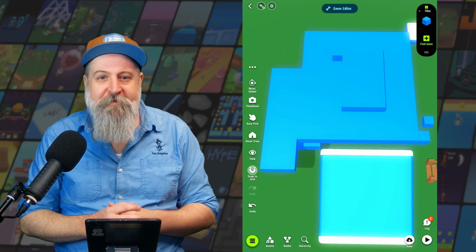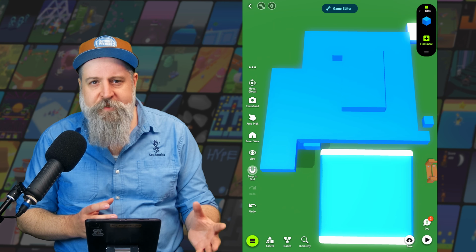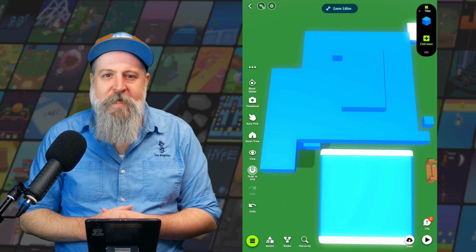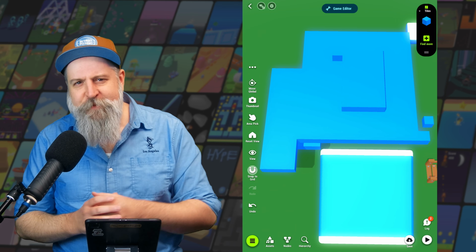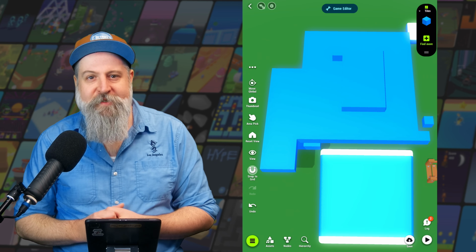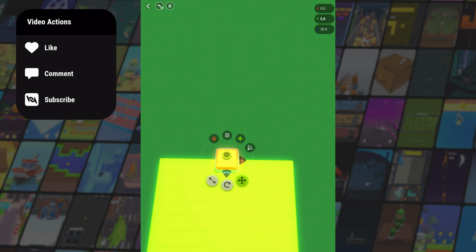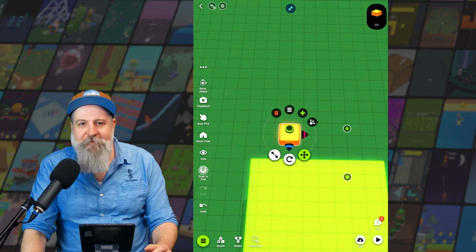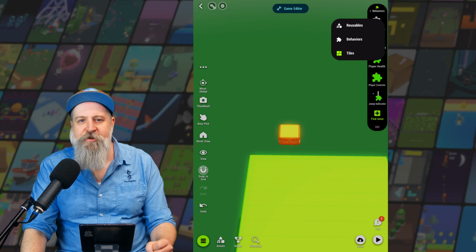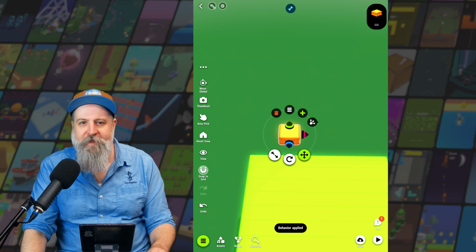So now we have some objects, some obstacles, some tile maps in our scene. I'm going to spend a little bit of time here building out the level. And we're going to speed it up so that you don't have to sit here and watch the whole thing, which could take a little bit of time. So as I build out this level, I'm going to give a few general design tips that at least I always try to keep in mind when I'm building a level.